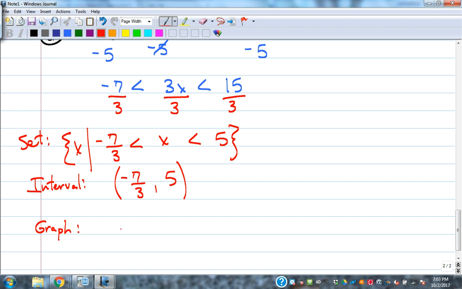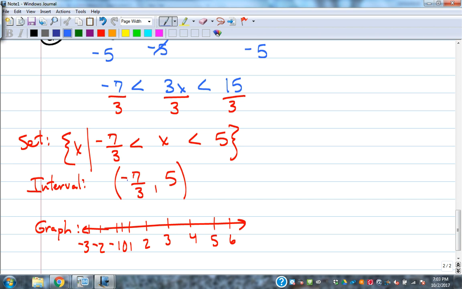The graph. We know 5 is the biggest number. 6, 4, 3, 2, 1, 0, -1, and I need to go a little further to get -2 and -3. Notice I didn't put the fraction. I forgot 0 in there. I just did from -3 up to +6.